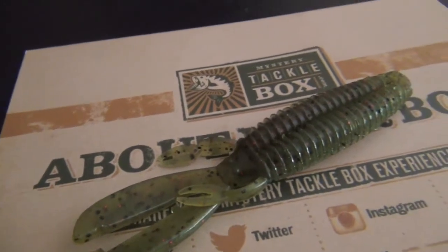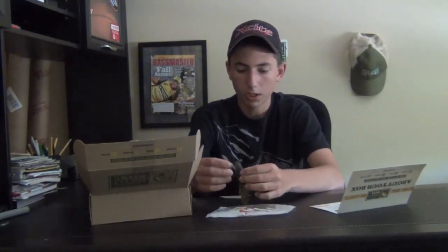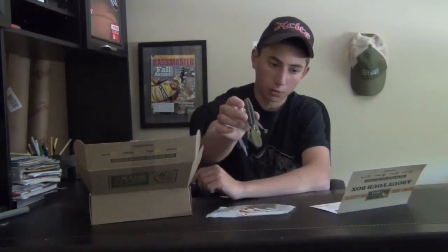Then we got the Lake Fork Flipper. This is an awesome flipping bait just by the name. You can also just rig this Texas style and work it as a jig, but I really like to flip this bait. It's got a little bit bulkier presentation than a normal craw. And it's got four different tentacles that really give it a flapping action. So that's the Lake Fork Trophy Lures Flipper.